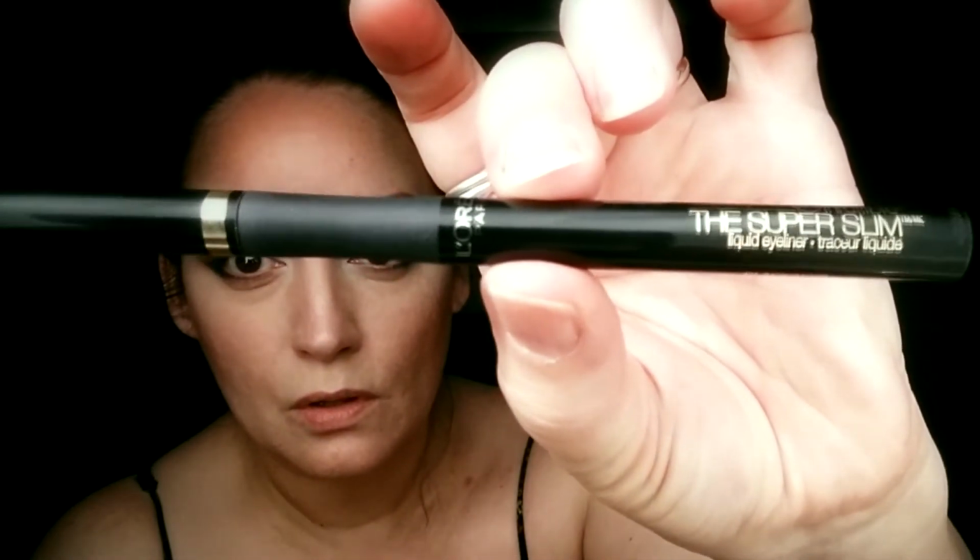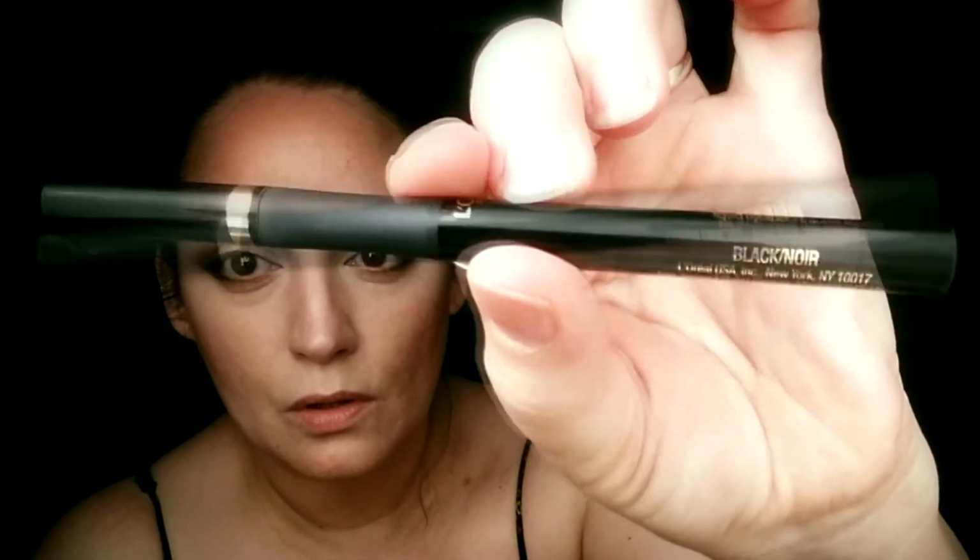I make a better defined huge wing with the super slim eyeliner from L'Oreal. Okay, even though this liner smudges if I rub on it, you can easily create a smooth, thin line with it. It'll stay put if you don't rub your fingers over it.